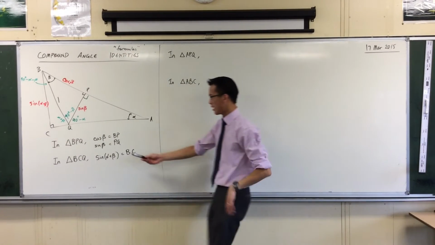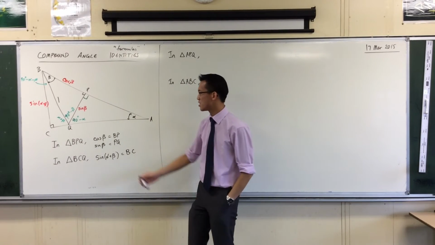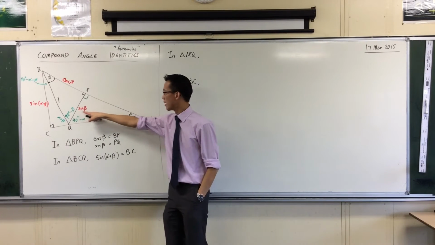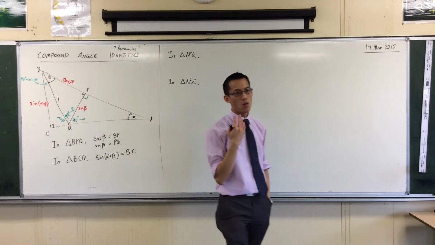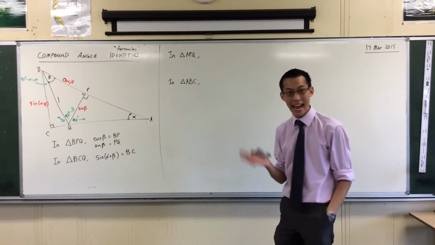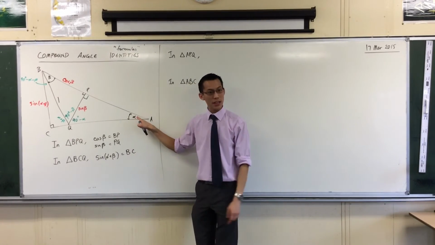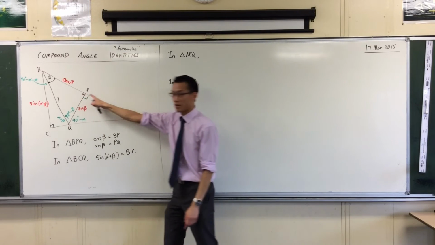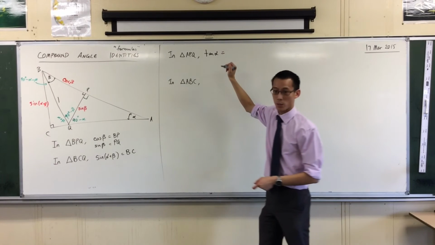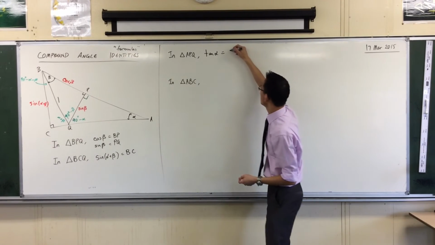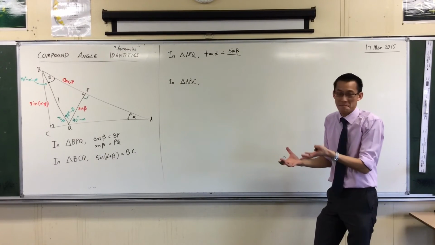Alright, so I'm going to look in this triangle here, APQ. What I'm particularly after is a relationship between this side and this side over here, AP and PQ. So what ratio should I invoke if I want to relate AP and PQ? I should go tan, right? Because I've got alpha over here, so it'll be opposite on adjacent. You happy with that? So I'll write tan alpha equals opposite, which is sine beta, over adjacent, which is AP, and I don't know what AP is, right?